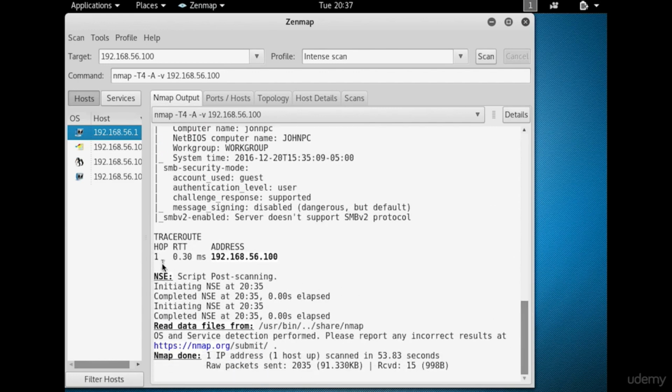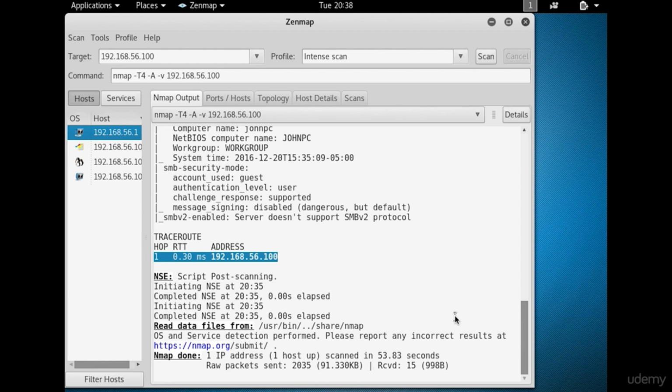And then it did a traceroute. In our case, the traceroute goes immediately there because we're on the same network. After it did all the scanning, it runs through a couple of other different reports and scripts, tries to find as much information as it can, and it did all of that scanning in about 50 seconds for one host. This is important to know because if you're doing an intensive scan, it does take some time. This was on the same network on the same machine, meaning it was very quick.